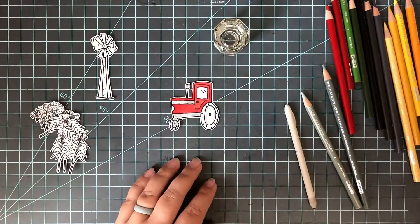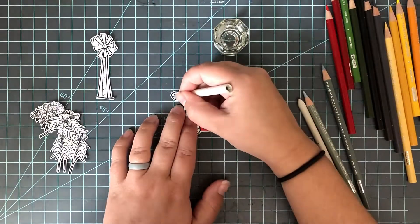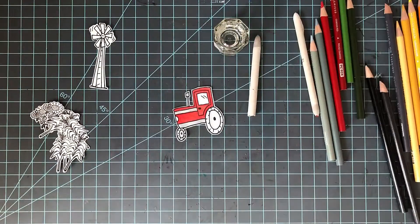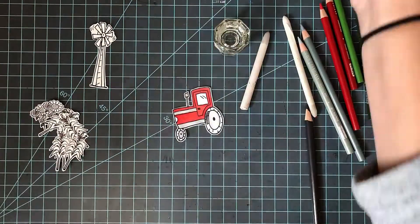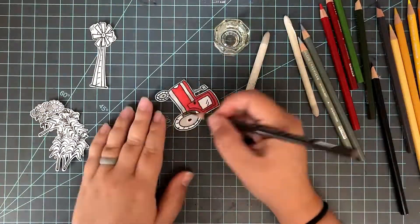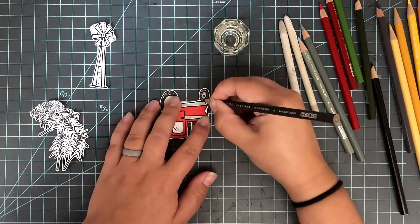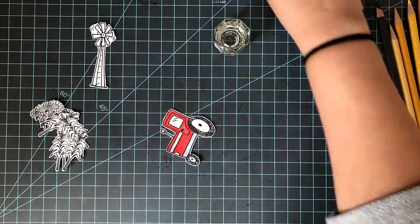I don't have an electronic die cutting machine, and I actually do like fussy cutting, believe it or not. So I went ahead and stamped these out with some VersaFine Clair Nocturne ink and I'm going to color them in with my colored pencils. I'm also going to go ahead and blend these out with my OMS — excuse me — while I set up my little tablet there. I like to watch Netflix while I do my crafting, but I'm going to go ahead and very quickly color these in.